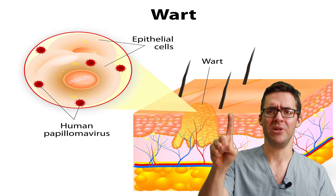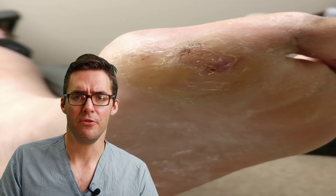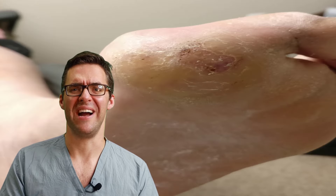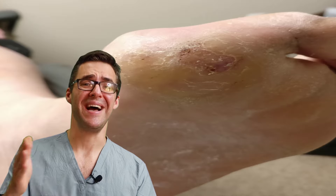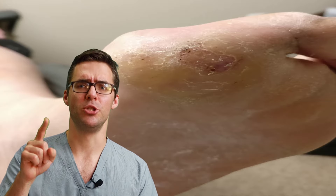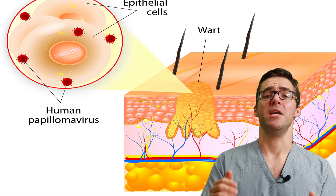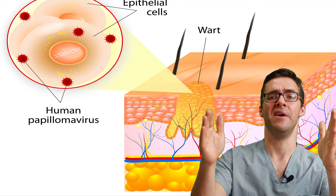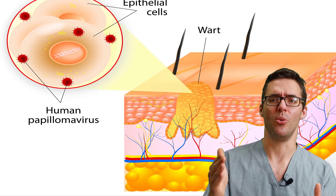Number one, we're going to start with a wart. A wart is an actual virus, just like the flu. It's the human papilloma virus, and there are about a hundred or so different strains. They commonly infect people under 20 years old and usually people over 75 years old, but you can get it in the middle. Between 20 and 75, you usually have to put more effort into it because it's not going away.